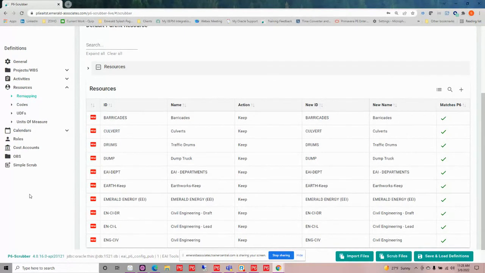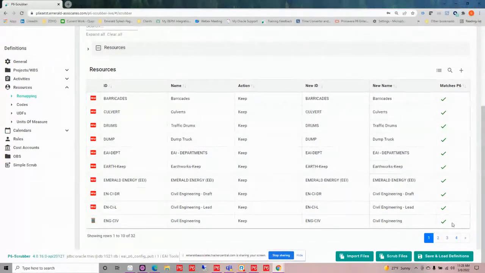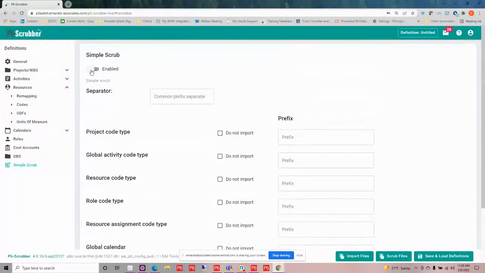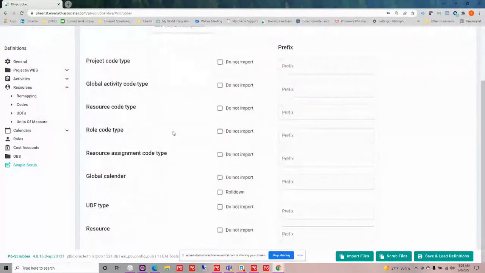Okay, sounds good. So just to recap, I want to prefix my IDs for my resources, but I don't want to have to go in because you can see I've got 4 pages of resources. That's going to be kind of a pain to do. So if I go down into this simple scrub area here, I can enable this, and you can see that I can prefix a number of data items here.